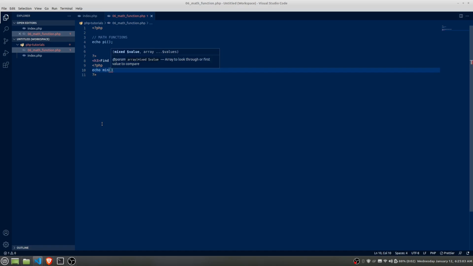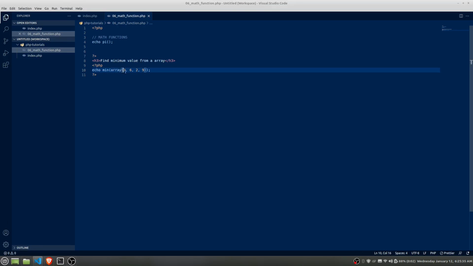Here we are going to declare an array. In our array we'll have a few values, a few elements. You can say the first elements, for example, 3, 6, 2, 9. Okay, don't forget to close it. Ctrl Shift I for rearranging your code. Once again, just reload this page. You see, find the minimum value from an array. This is our array. In here the minimum value of the elements is this one. Okay, 2.